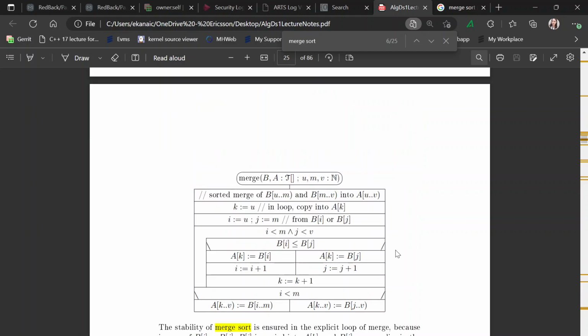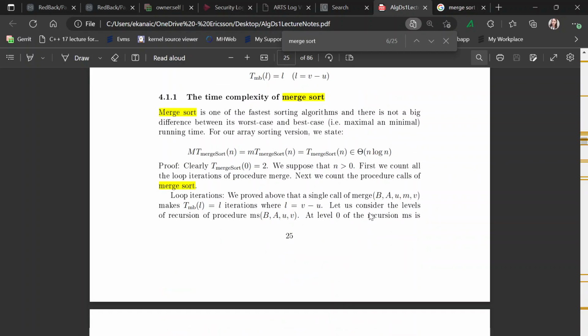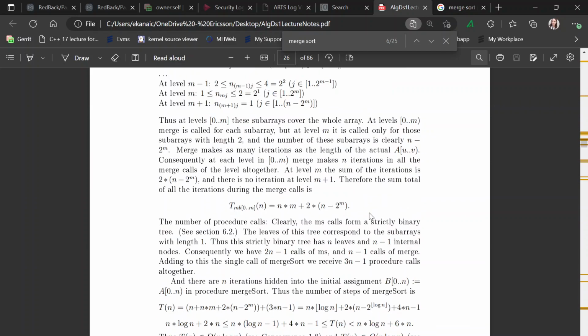And I have exactly the same code in Python, and in a moment we will take a look.